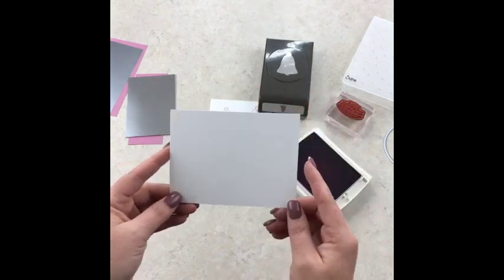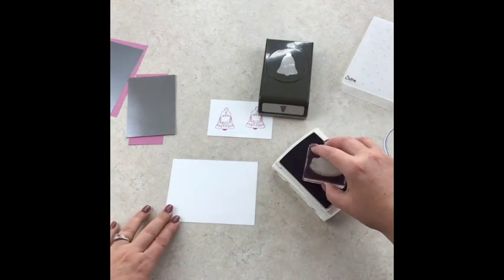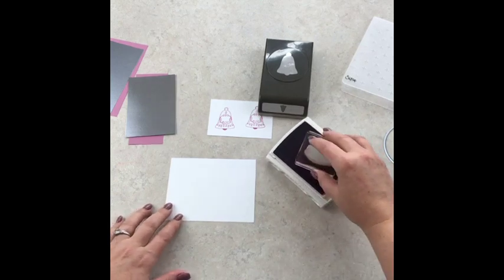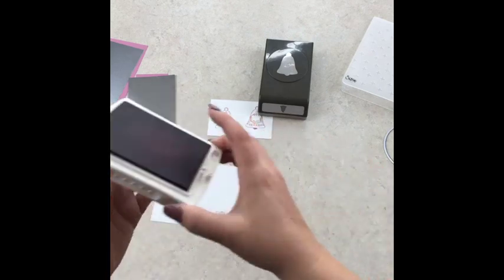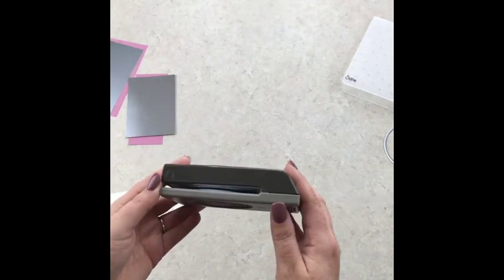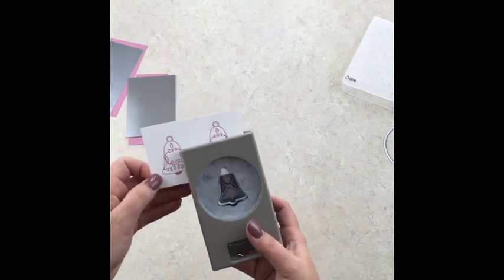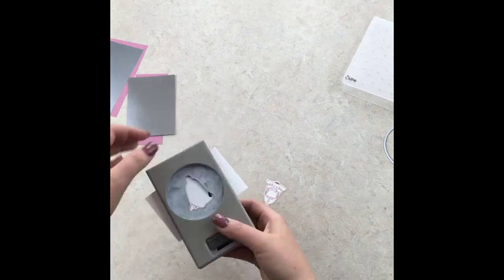This is cut at three and three quarters by five inches, and my nails are plum — I guess they match sweet sugar plum. I'm using the best wishes sentiment — 'best wishes as the wedding bells ring' — and I'm going to stamp it right down here and set that aside. That's the only stamping we're doing on this card. Now let's pull out and open our punch. Stampin' Up's punches lie flat — you just turn them upside down, push that forward, put your paper in upside down, and punch it.